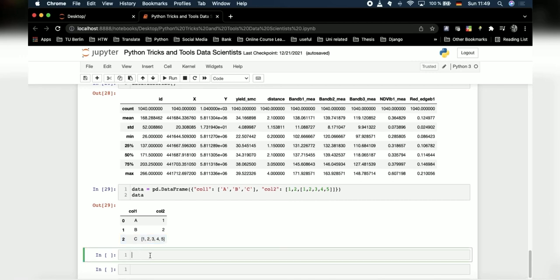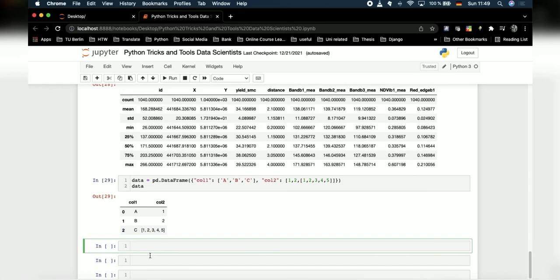So in that case, we have a feature in Python called explode. So you just need to write data.explode, and after that you apply it based on the specific column that you want. So here I'm looking for column 2.